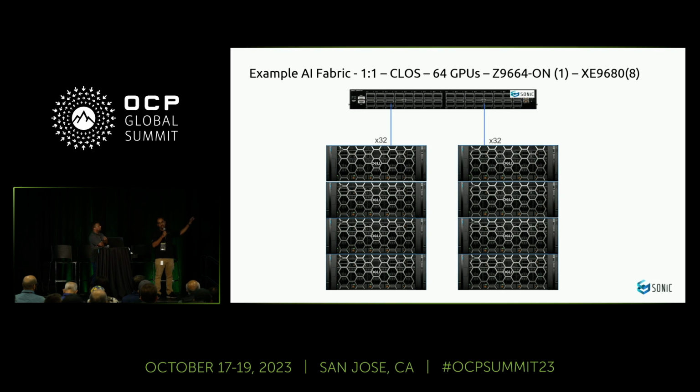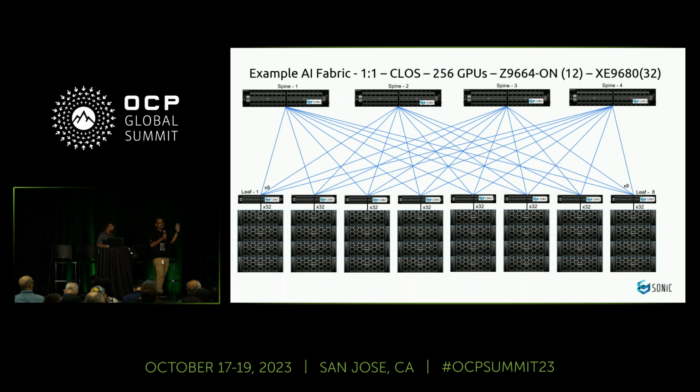I know that SONiC already covers most of the things. I just want to quickly showcase what can be achieved today with just the 400 gig platforms which are available today, and then with 800 gig you can double this capacity. So this is supporting 64 GPUs in a single Tomahawk 4 switch, 64 ports. You have 8 GPUs per server, and those servers have close to 10 slots for the NIC. One GPU maps to one NIC to one 400 gig port, and then you have 2 other separate NICs for your storage, your cluster fabric and the management fabric. So these servers boast around 13 PCI slots for you to do all those things.